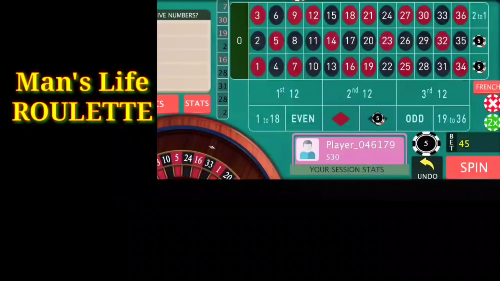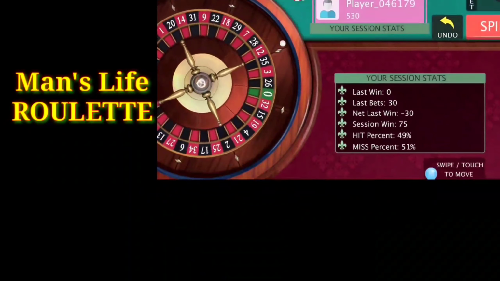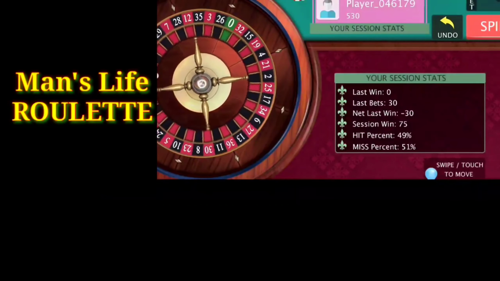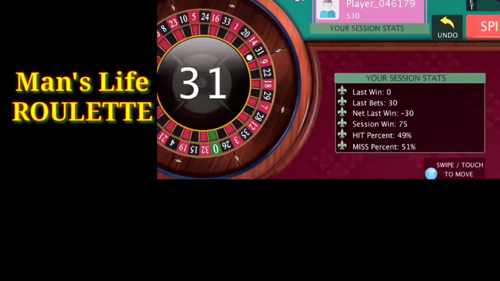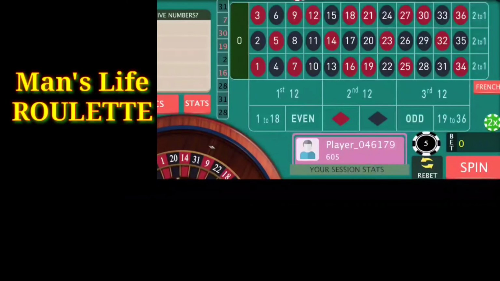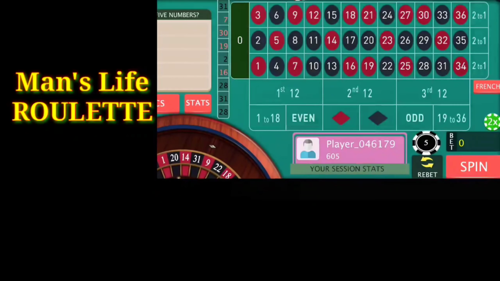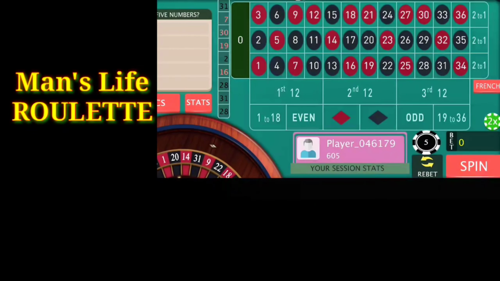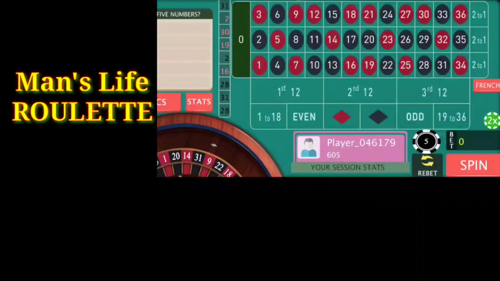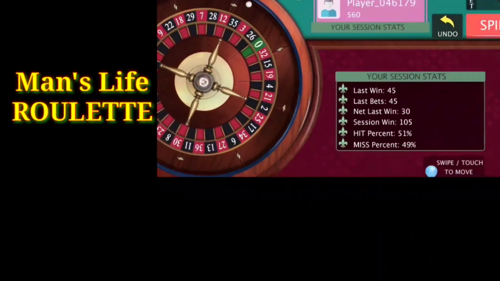By increasing 1 unit of $5, it became $15 at all three positions. So it's 31, a black number, and I win here. So what I'm saying is, whenever you won, just don't change the position, don't change the amount, just simply rebets and play.